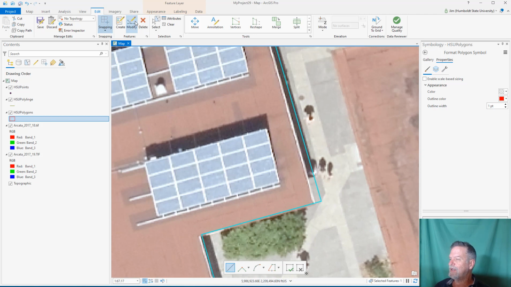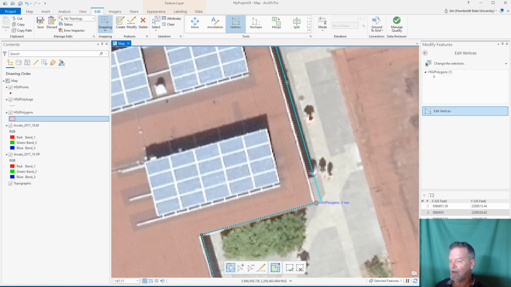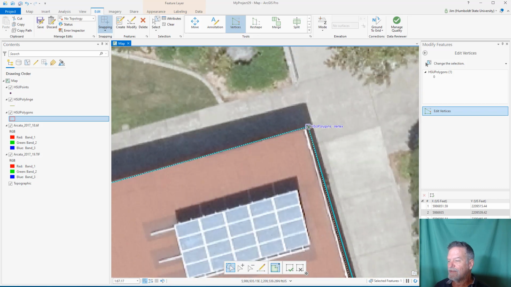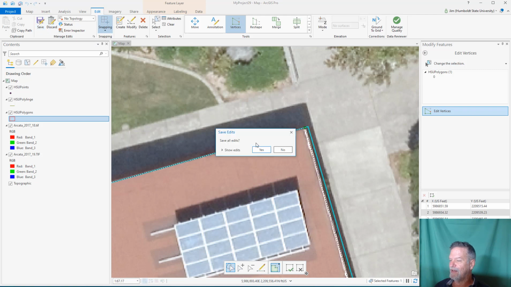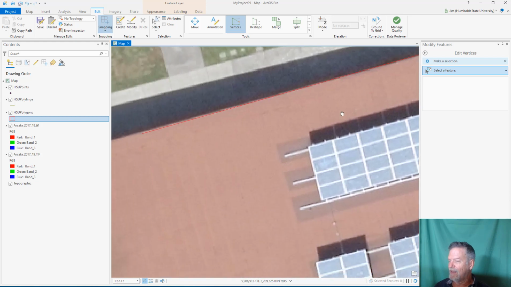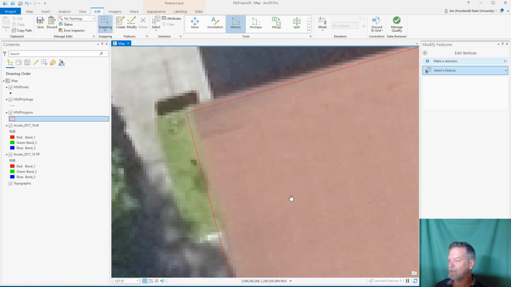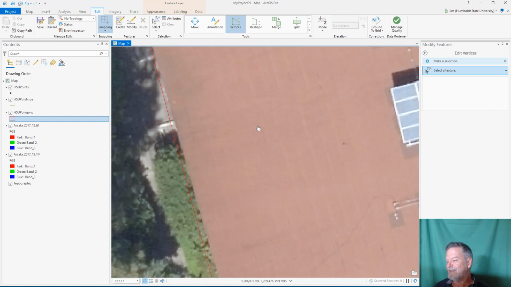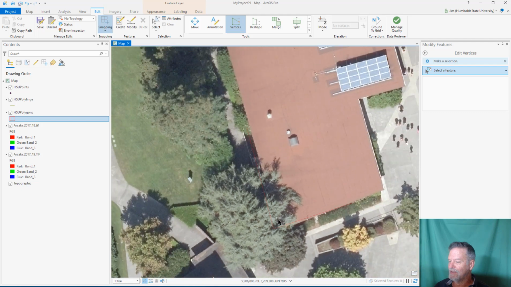So you can go ahead and just redo it, or you can do vertices, and then you can grab these, move them back over. And this is what I talked about with the accuracy and figuring out how accurate you need it to be, because this is a fairly simple building, and I'm going to go ahead and save that. Clear my selection. Okay. And even on this building, you know, we could really zoom in and really do well. In fact, this is 3-inch imagery, so we could get to the accuracy of the imagery. The imagery is not, you know, 3 inches accurate to the ground. That line I should really fix.